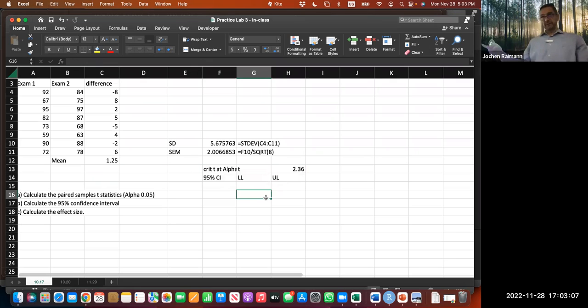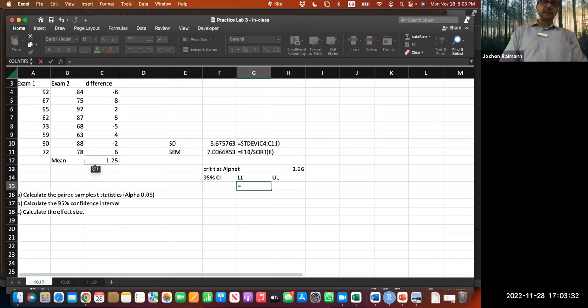And you get the spreadsheet. Just follow along, right? It's like we're calculating a mean difference. We have a standard deviation. From the standard deviation, we get to the standard error of the mean. We estimate a critical T, which is just our 5% alpha. And then we're getting to lower limit and upper limit. That's simply done by calculating our mean difference minus the critical T multiplied by the standard error of the mean.